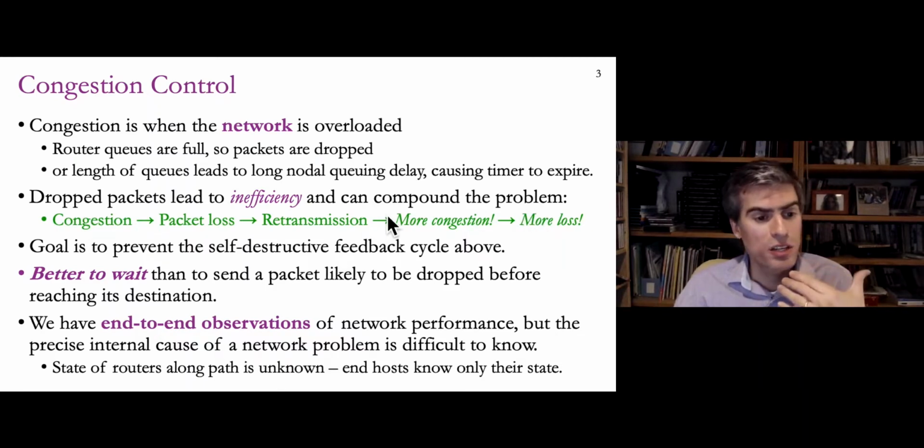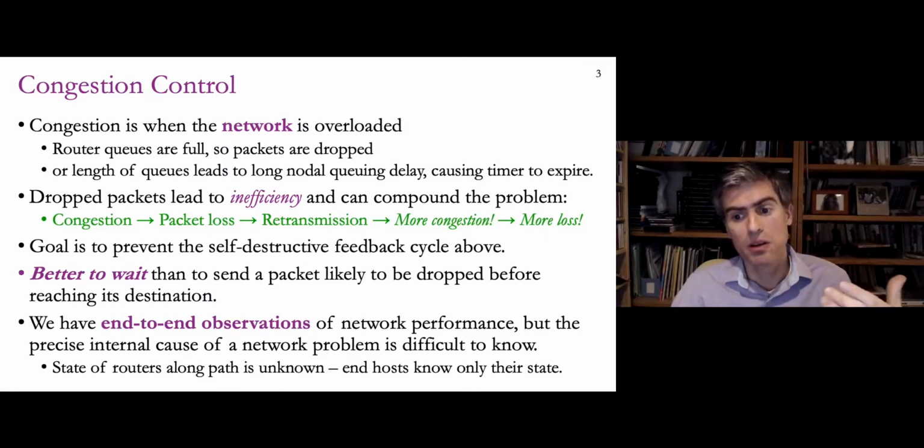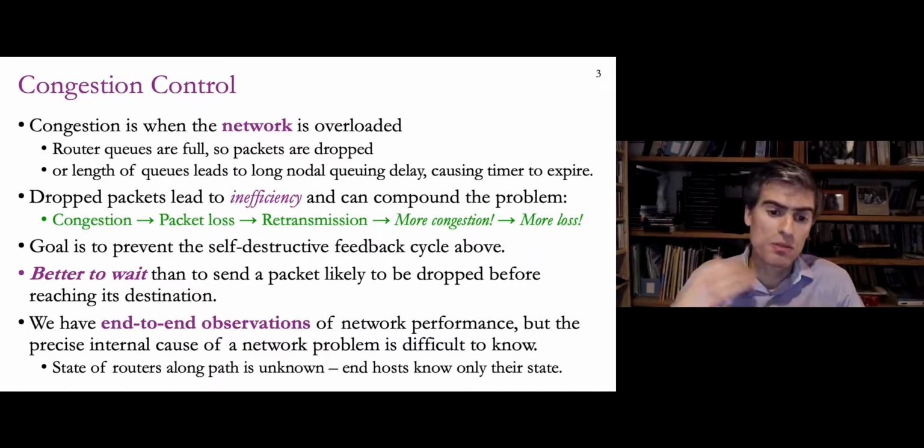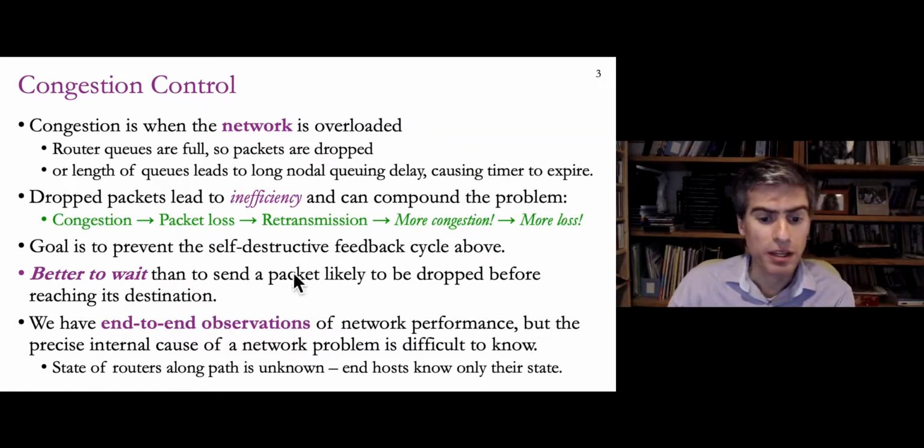Okay, and dropped packets can compound a network congestion problem that you have. So if the network is congested, then queues will be full, so packets will be lost if you try to transmit them. When you lose a packet, you end up retransmitting it, but that retransmission might add additional load to the network, and that can cause more congestion and more loss. So if you just blindly try to send packets as quickly as possible, and you send them at a rate that's much greater than the network can handle, most of those packets will not get to the final destination. They'll be dropped, but while they are traveling to the final destination, they're consuming precious resources and blocking other traffic from flowing.